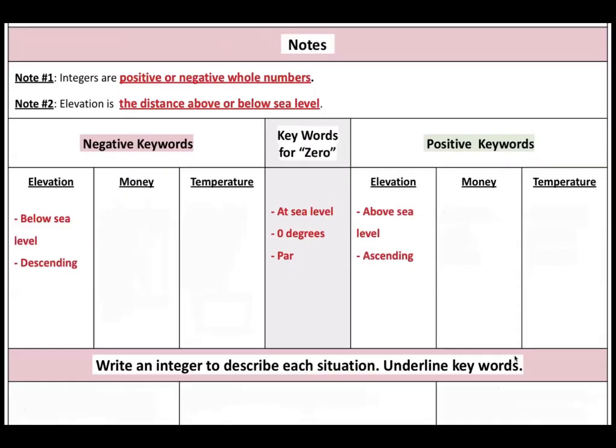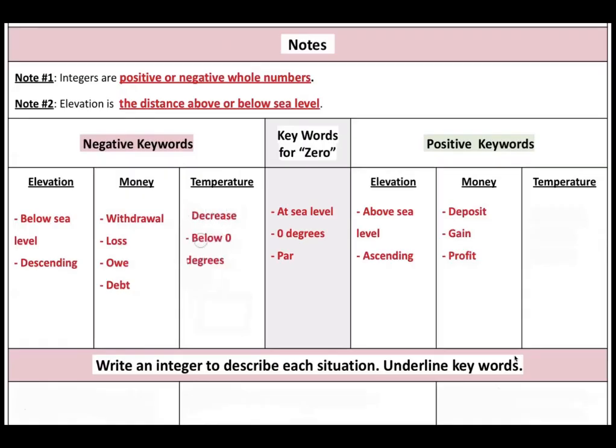When we talk about money, withdrawals, that's taking money out, a signal for negatives. Loss, owe, and debt are all keywords for negative numbers. On the positive end, we have deposit. I always remember that I can almost see the word positive in deposit. Putting money in your account, gaining money, and profit. Those are all keywords for positive numbers associated with money.